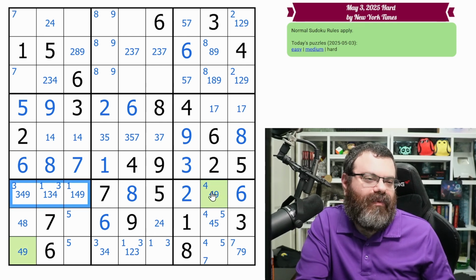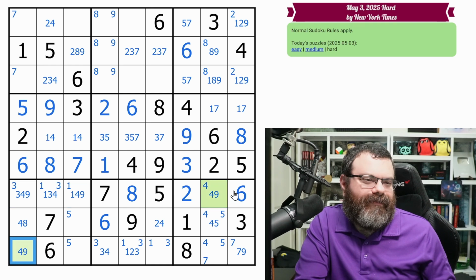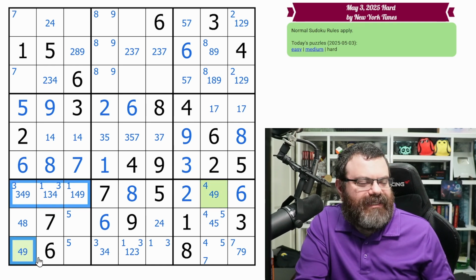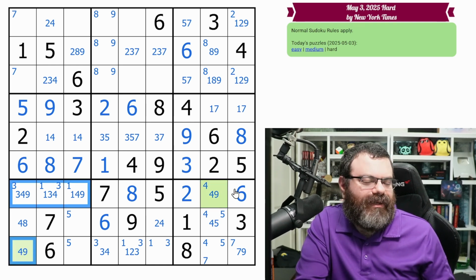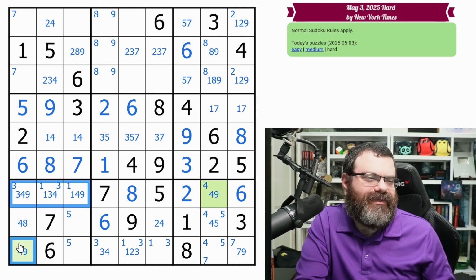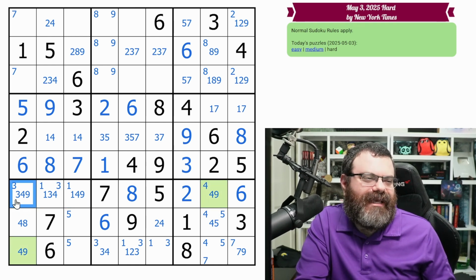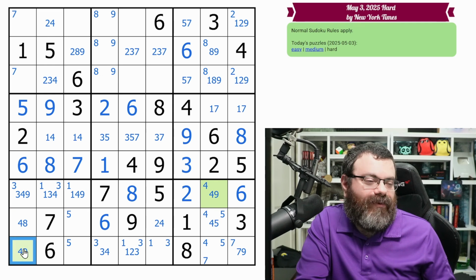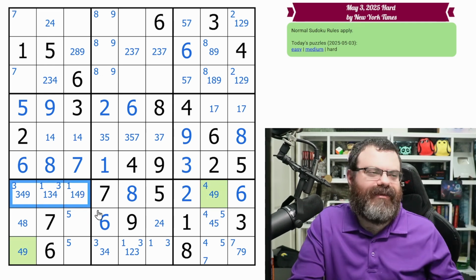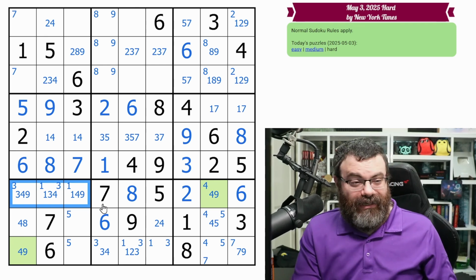Now, knowing that this is a quad and this is a quad tells you the same thing. It's the same quad. It's the 1, 3, 4, 9 quad. So these two end up the same digit. Now, what we can really do is just say we have a 1, 3, 4, 9 quad in this box. I'm going to leave these highlighted just to show that that happens. But you can see that no matter how these 3 resolve, one of them won't be the 4 or 9, because that 4 or 9 will be here and that 4 or 9 will be here. So I don't know if there's any clearer way to explain that. Hopefully one of those is understandable.